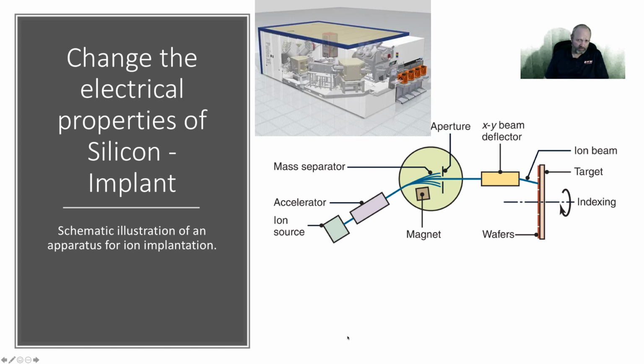Well, how do we do this? How do we make a machine that can implant ions into crystalline silicon? We need an ion source, so that's shown in the cartoon there. Once we create the ions, we've got to move them. So you move ions with what? An electric field. Once I have an ion, it has an electric charge. You put an electric charge into an electric field and it'll start to move.